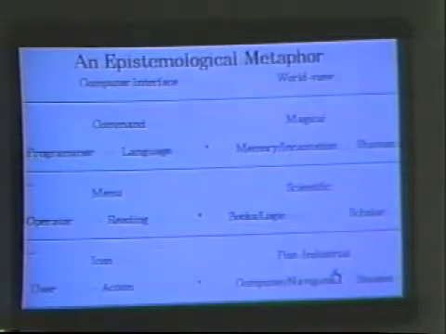The big leap is to the icon-driven interface. When I first was given a Macintosh, I was delighted to see that there was, instead of a list of menu items, pictures on the screen, pictures that made sense in the real world. I could interact with the icons the same way I interact with physical objects in the real world. When I want to throw away a paper that I'm dissatisfied with, I throw it in my trash can. Well, that's exactly what happens on the screen of the Macintosh.